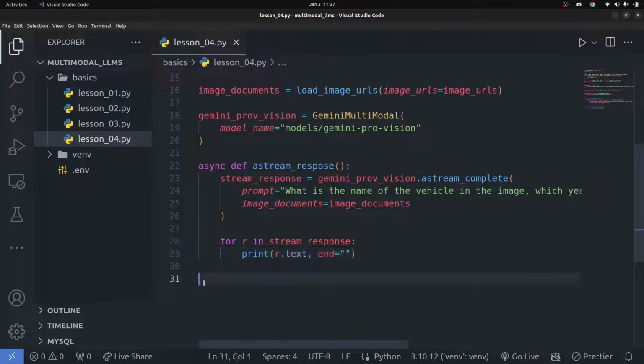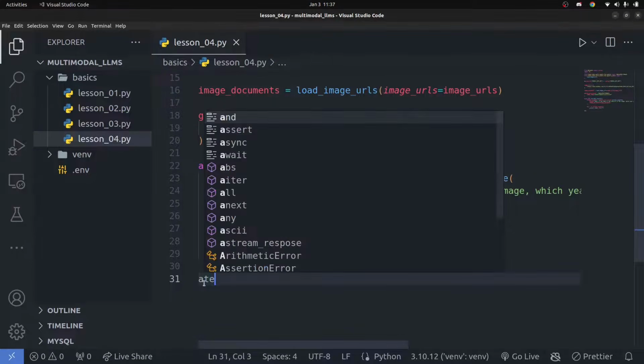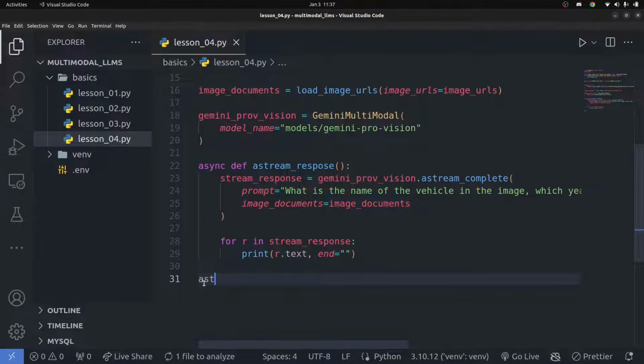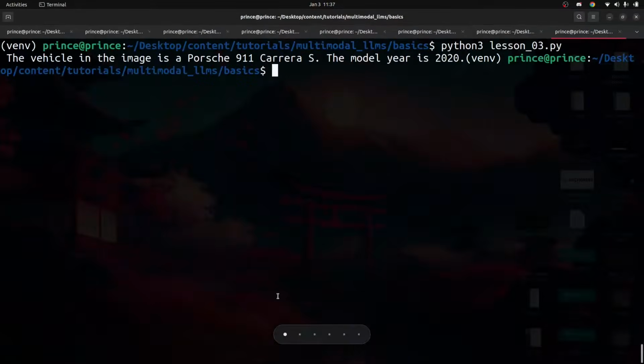But now how do we call an asynchronous function in Python? You can just go ahead and call it like this. This is not going to work. This is a synchronous function, so it's not going to work. And if you don't believe me, you can try to run this. Actually, let's run this and see.